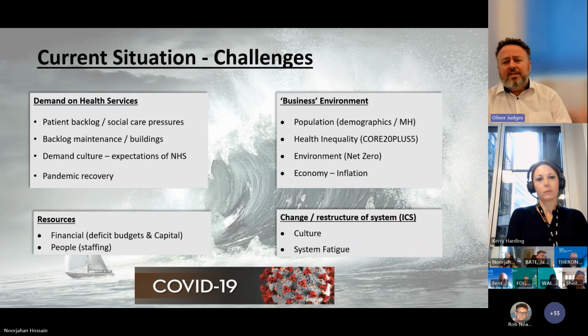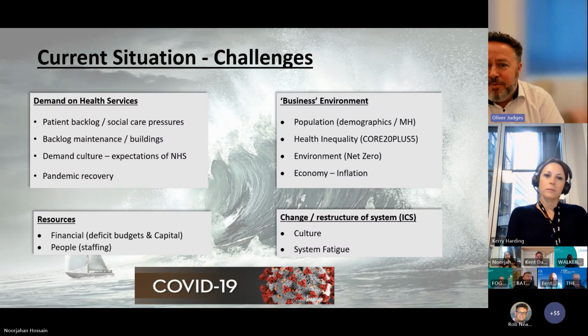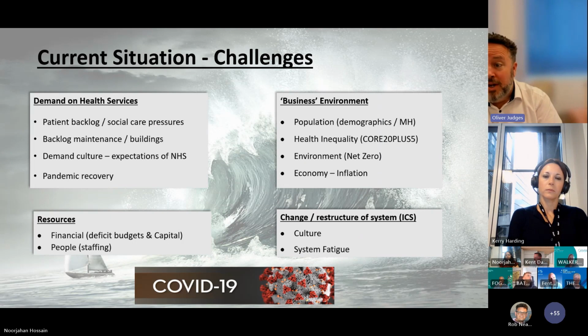So as part of that and understanding the current situation, we know this is a really difficult place that we're in, and actually the economy as well, when we look at the environment, is a very difficult place. We know that there's backlog, we know that there's pressures around social care that sits with, let's say, counties, or in those metropolitan type boroughs, and we've got to work together to help resolve some of those.